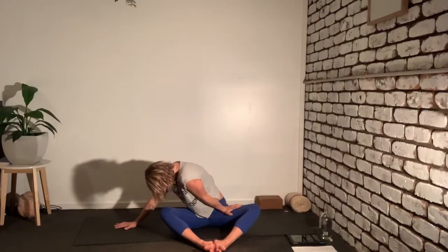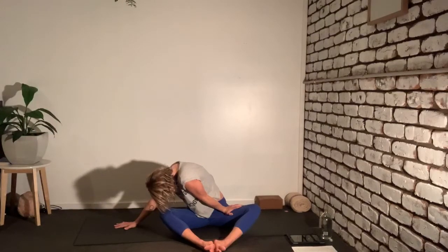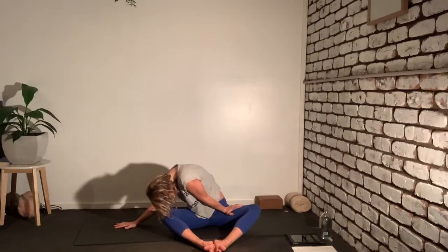And take a full feeling breath in through your chest, side ribs, back ribs. And as you exhale, turn to twist towards your left knee. You're feeling for lengthening your heart towards your left knee as you guide your right thigh bone away. And again, it's this sense of washing your breath through the back of your body, through your spine, your shoulder blades. And coming all the way up.